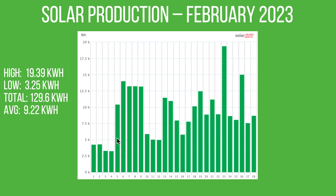As you can see it varies a lot — we got a good week, a bad week, then a really up and down week day to day towards the end of the month. But you can see a general trend starting to get more and more production through February, which is nice.